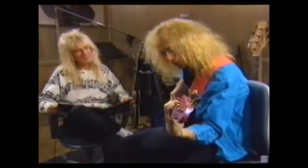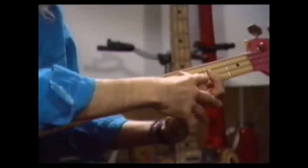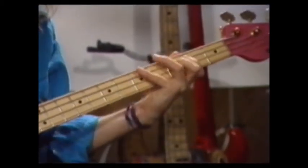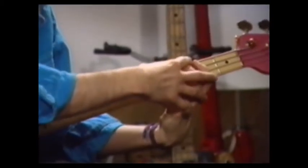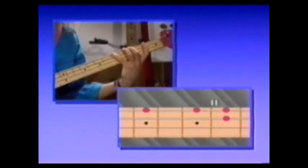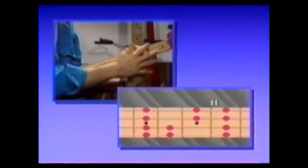But what basically we're doing, here's the patterns. I'll show how it works. Here's one of them. That's the other one. Now, whenever I do a scale, like a C major or a G major scale, actually it only goes right before you hit the octave. But I'll extend it across all notes that I can play of that scale in that position. So that would include that F sharp. So that's all the notes of the G major scale in that position.